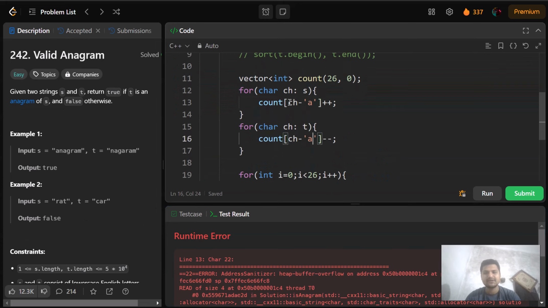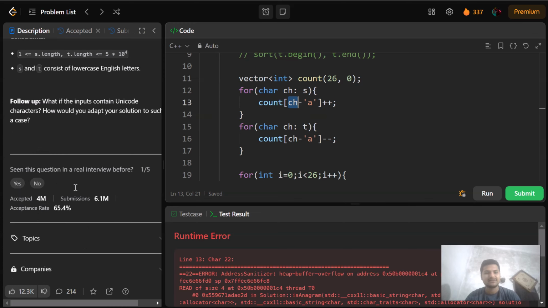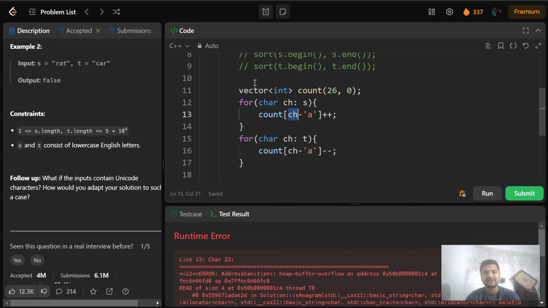Why am I doing this? Let me explain. The character 'a' has an ASCII value of 97, and I have to store into an array of size 26, meaning indices less than 26.